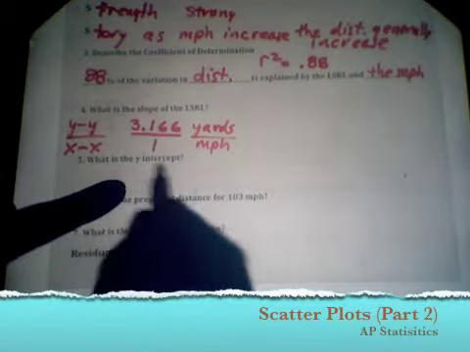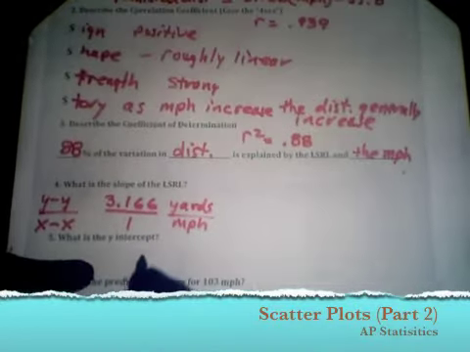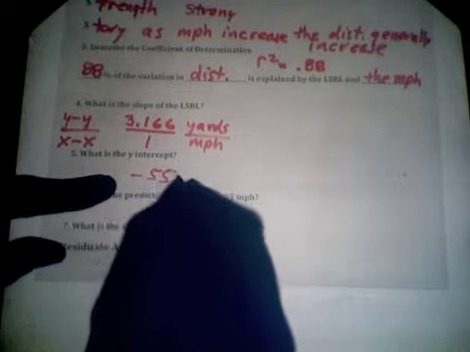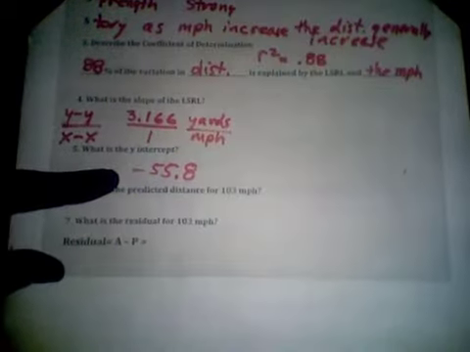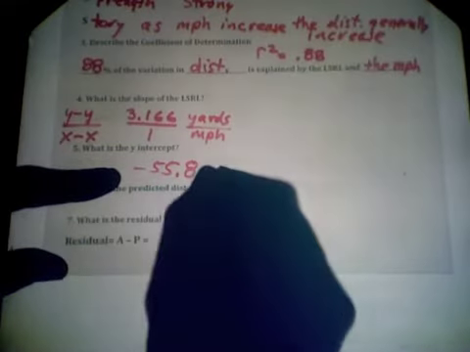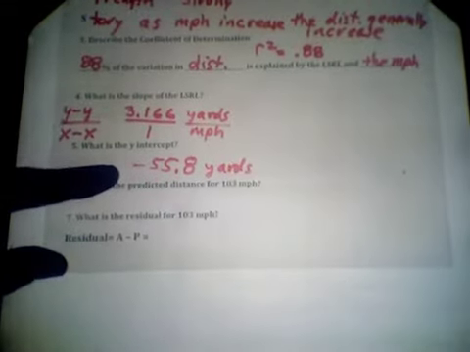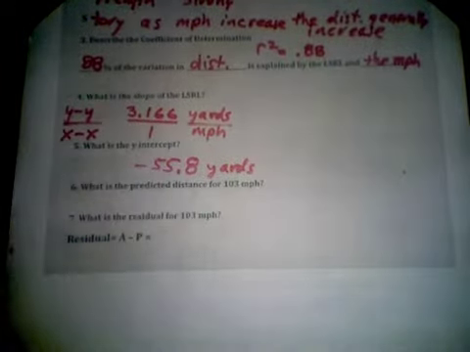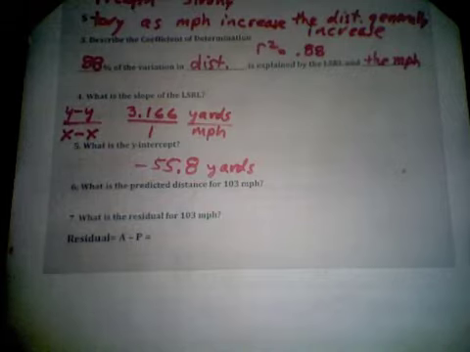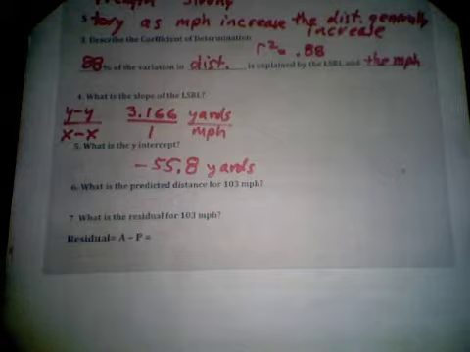for a decent grade. As far as the y-intercept goes, the y-intercept is negative 55.8. That's fine, but why not throw on what it actually represents? Negative 55.8 yards. Now sometimes the y-intercepts won't make any sense. This would be if the golf club was traveling at 0 miles per hour. It says that the golf ball would actually go backwards.